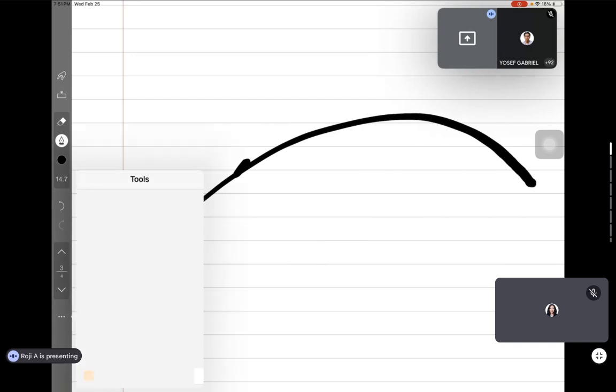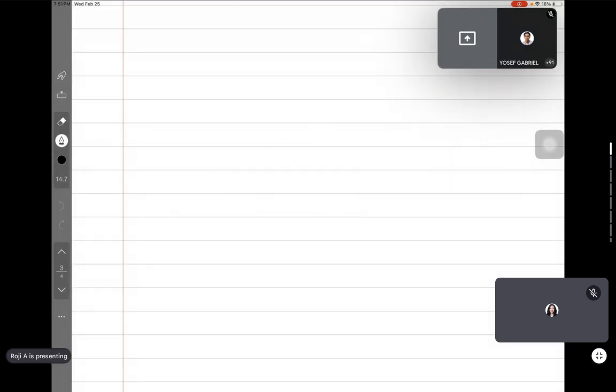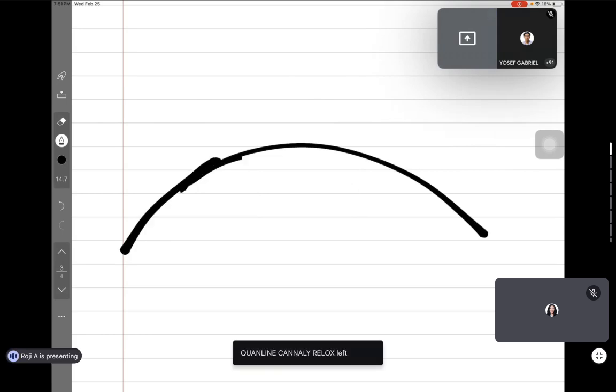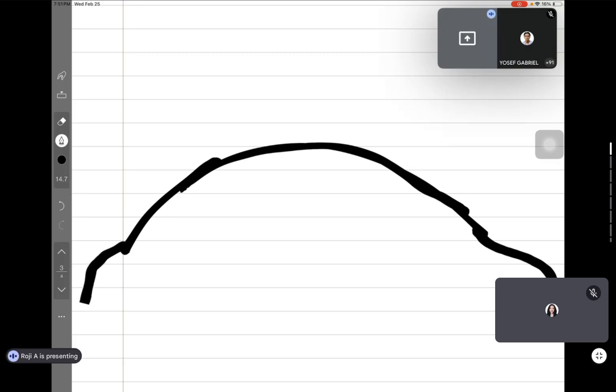Oh, wait. I'll make it better. There you go. So here I'm okay, but my periphery, I'm going to make it toric so that it will conform to the toricity or irregularity of my cornea.